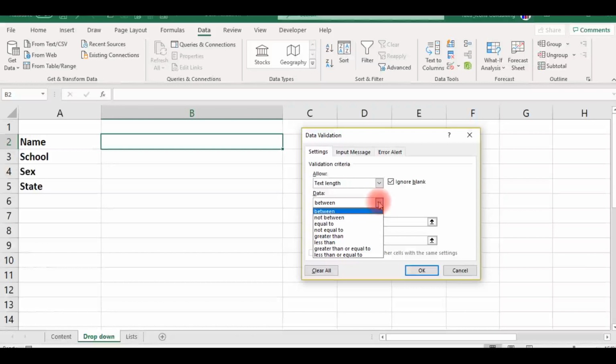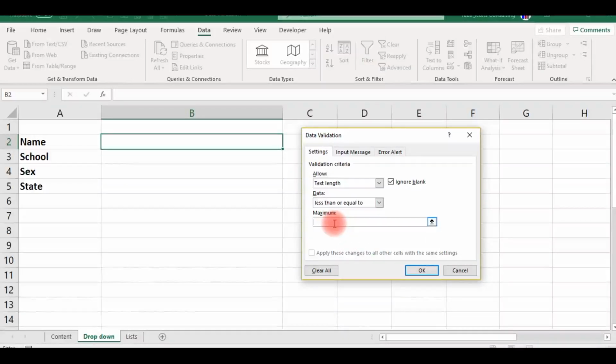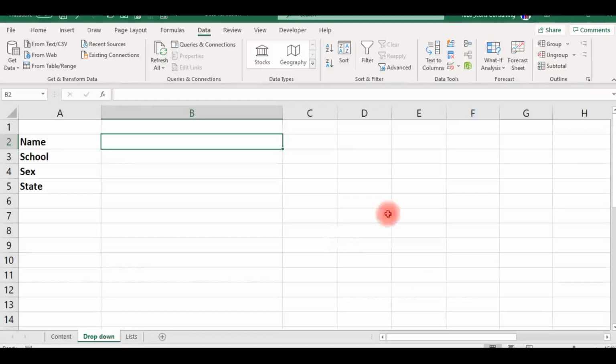If we don't want more than 15, we'll say we want less than or equal to. So I select this. It's going to ask us for a maximum number, and we type 15. Now you press OK. By the time you click OK, you will have restricted the number of characters in that cell to 15.